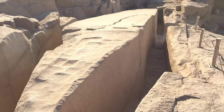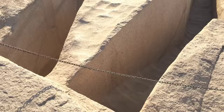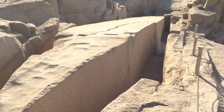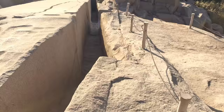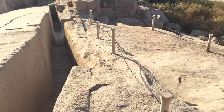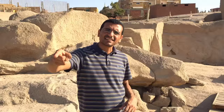So it's 41.75 meters tall — almost 42 meters — and over 1,120 tons. It would have been the biggest structure ever made by man in the ancient time. And to get it down there, they'd have to cut all that rock out on the sides so it could fit, cutting all the way from here out and from there out, and then somehow get it down into a boat and cruise it down during the flood season. I mean, that's just insanity.